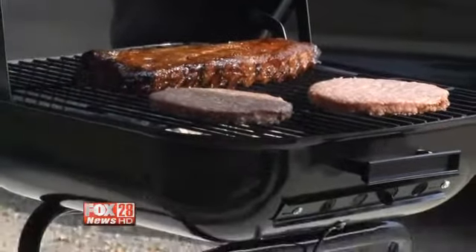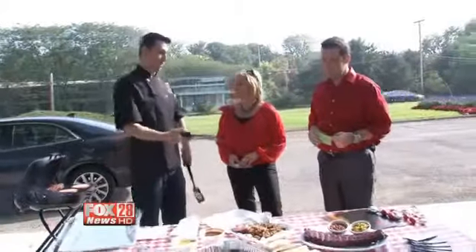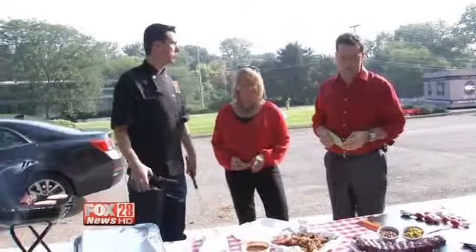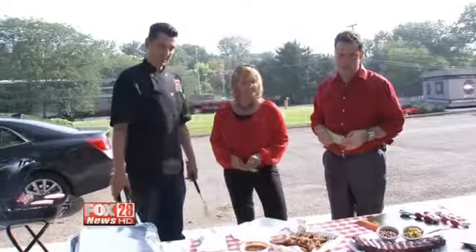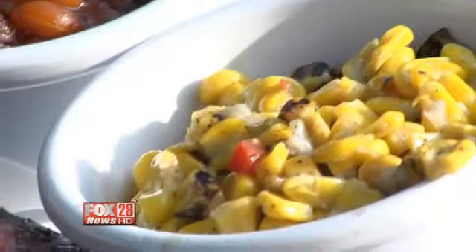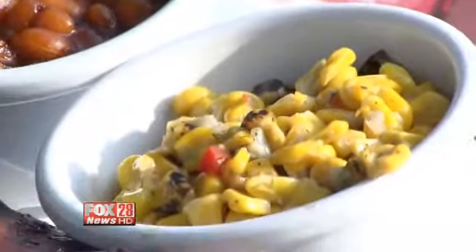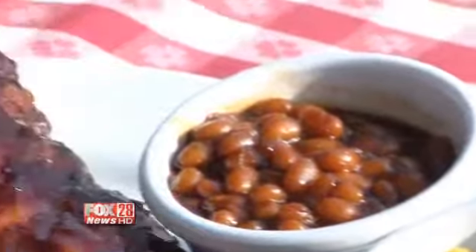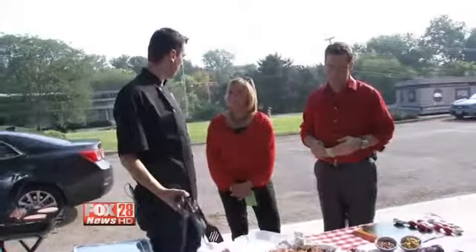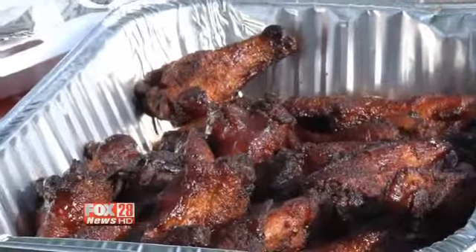And then you have the sides. What's in the corn that makes it taste so good? We have red peppers and a sweet cream sauce — it's not like a cream corn, but it's just to coat the corn. Now, you talked about the caramelization on the ribs. You do something similar with the wings too, right? These are smoked wings — we start off by smoking them for about 30 to 45 minutes, and then they're flash fried, tossed in a Memphis spice, and then our signature rib glaze goes over the top, which is a sweet barbecue sauce.